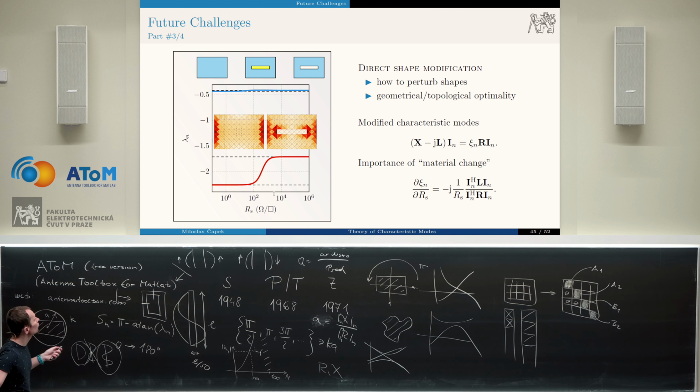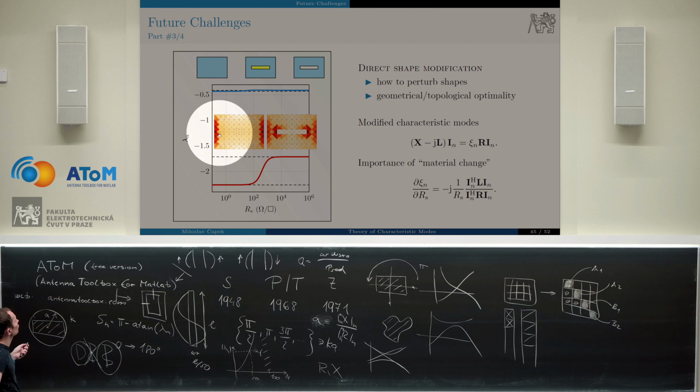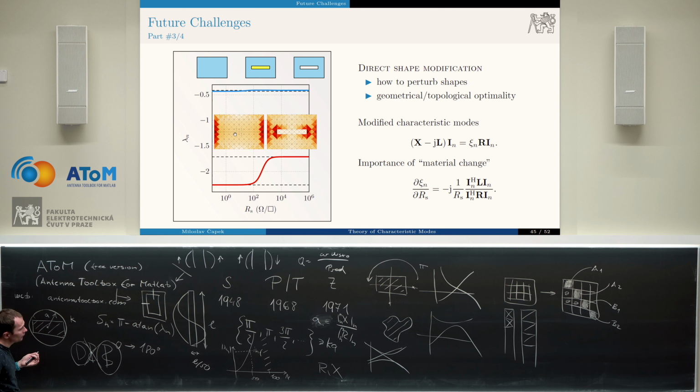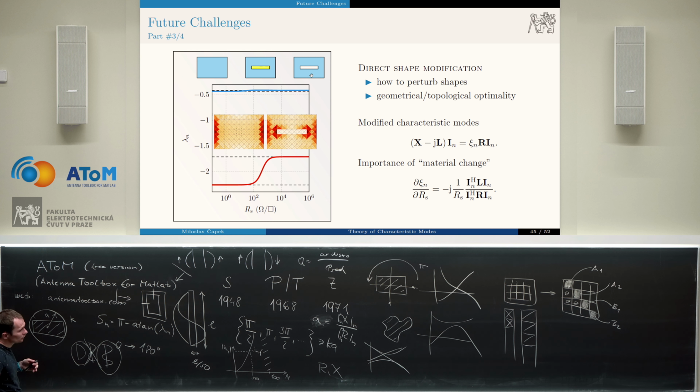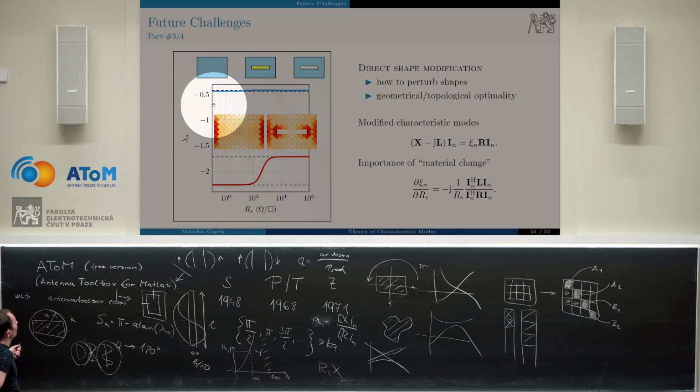Normally you would take a look at a shape, the original one, which is here the rectangular plate, and decompose it into characteristic modes. And ideally, from this decomposition, you would like to collect information on what happens if you cut a slot somewhere. So imagine that a slot is cut in the middle here. And this definitely has an impact on the characteristic modes of your original rectangular plate. In this case, the first mode is almost not changed, but the second mode is changed dramatically in its eigenvalue.